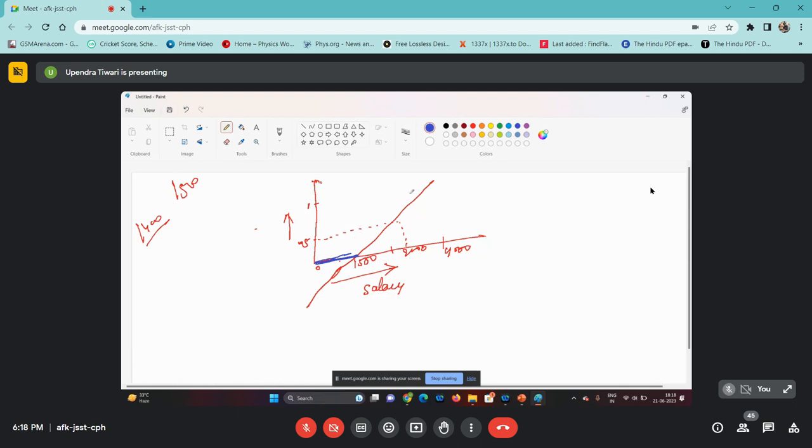But if you are getting 4000 US dollars per month, then surely you can have your own flat in the US.